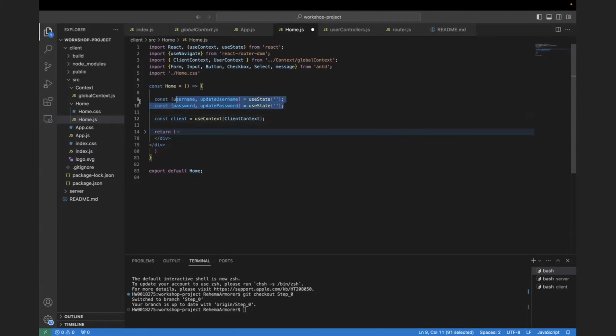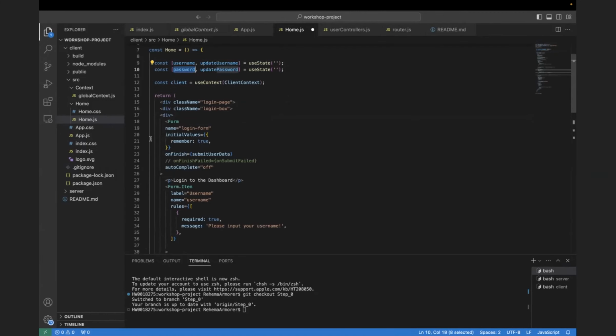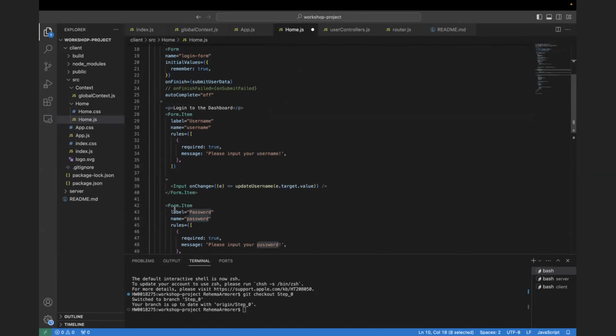Another thing that we'll notice, I should have mentioned this before, but just looking at lines 9 and 10, we're making use of the useState hook. So useState is going to allow us to update our username and update our password. If we open up lines 14 and down, we're going to see that we have some UI that was already written for you. So this UI is essentially just a login box. Our application is going to show us logging into an application, and then it's also going to show a join session button and a leave session button. So this UI on this page is just creating our login page.